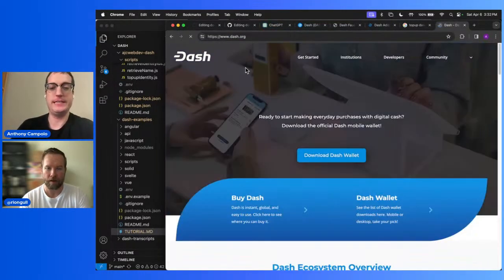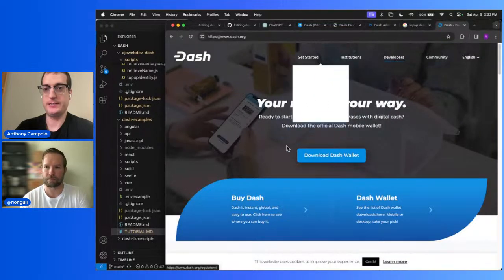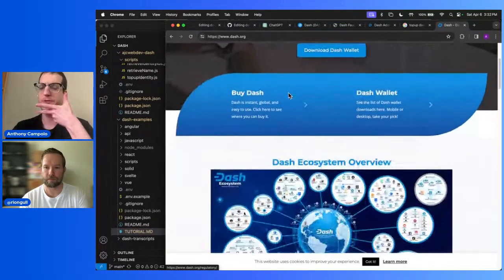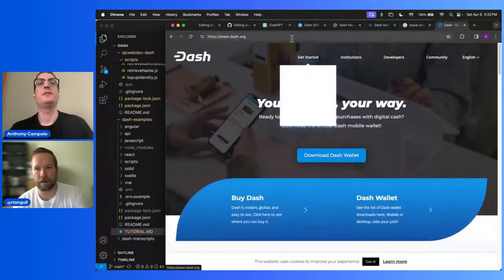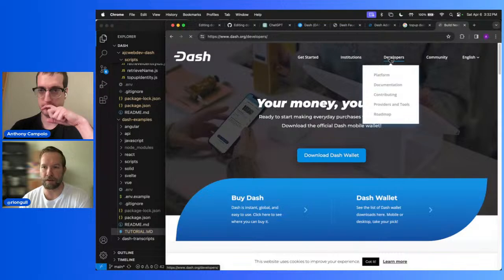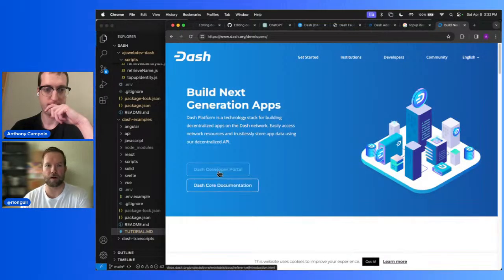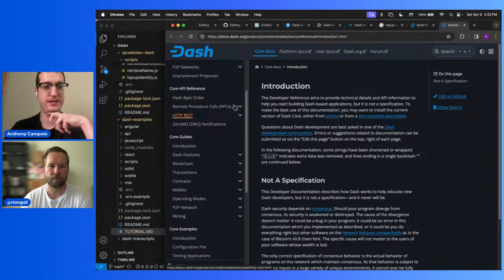So why don't we try? Let's get off the Dash platform docs. Let's go to the original Dash docs. Is there a separate one for that? I know there used to be. There are multiple docs. There are user docs and developer docs. This is part of the issue. We're going to go to the core, or let's see. But yeah, this is definitely different. Okay, so let's go with this one.